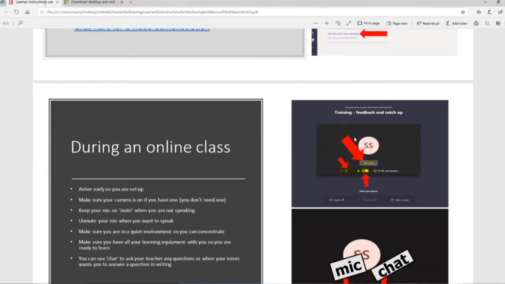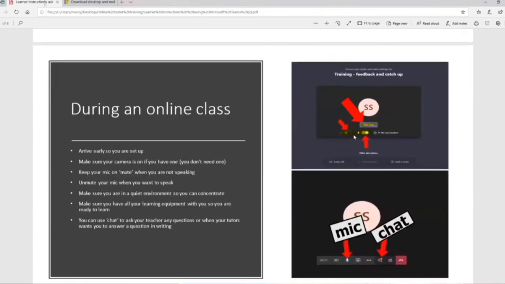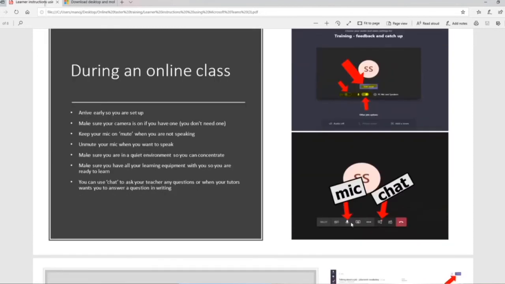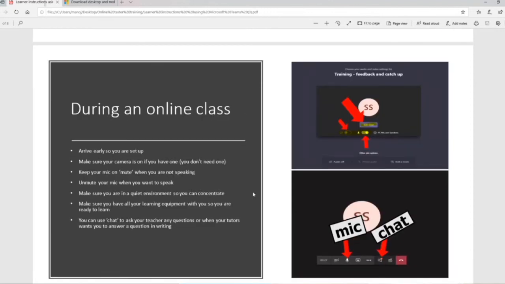Now, into a lesson, and something to think about with online classes. I've shown you the icons already about the interface. You've got the microphone there. You've got the chat feature there. You've got participants there. Something to think about is when you enter into a meeting, it says arrive early. So I really recommend that always for classes that are online. Give yourself 5-10 minutes to get in and get sorted out.